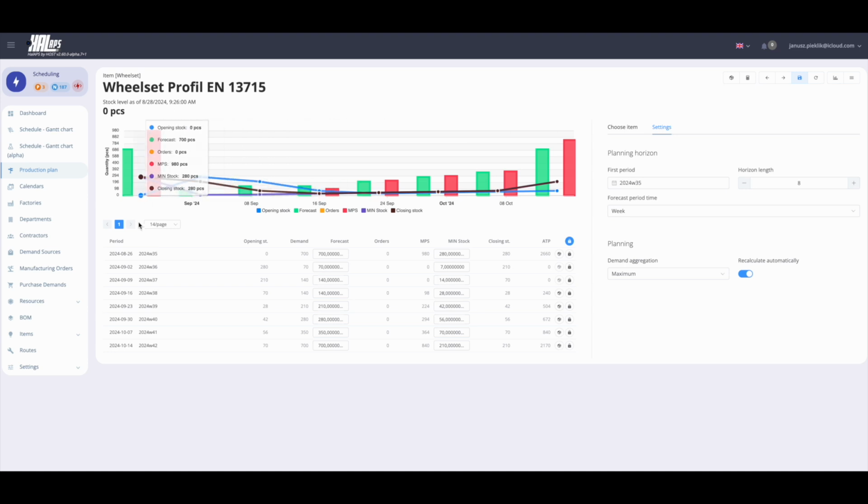In this video I will tell you how HAL APS supports the make-to-stock production model. Production to stock is most often carried out based on the customer's own or external forecast. Production of this type is anonymous production. Its purpose is to build warehouse stocks that will be consumed by incoming sales orders.